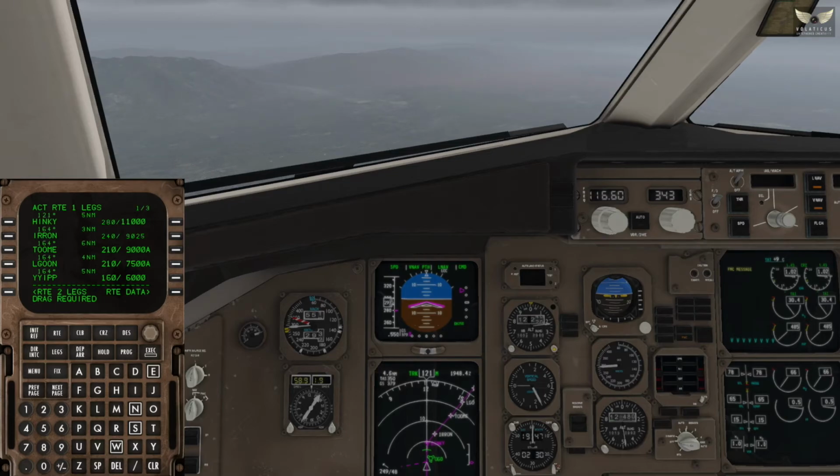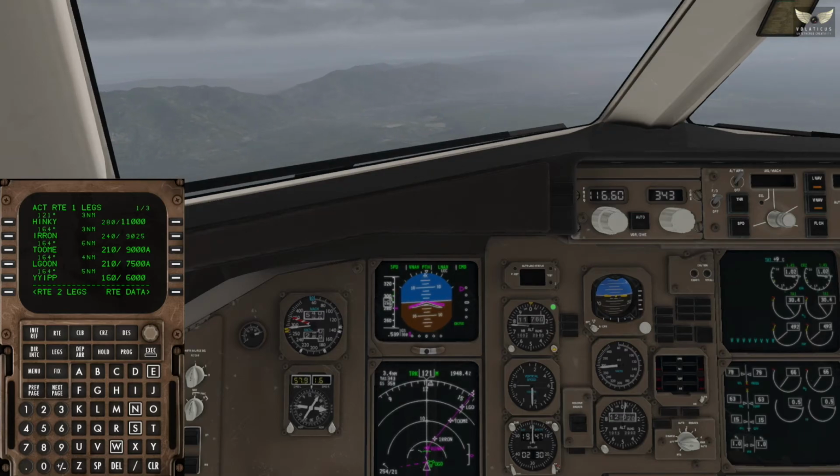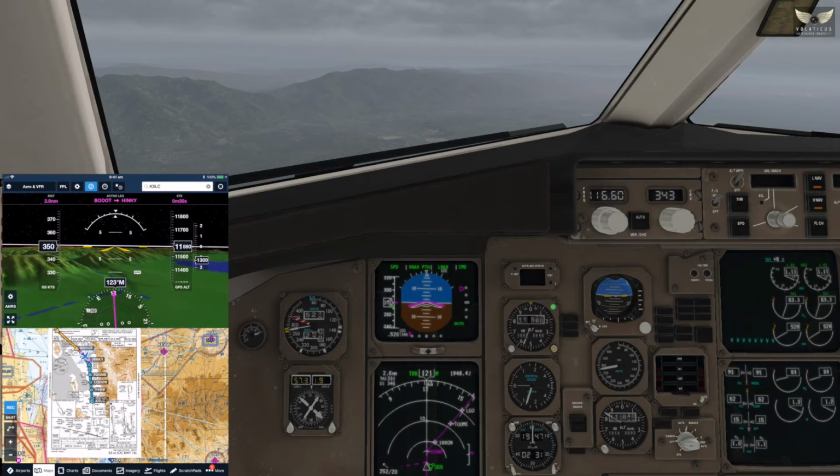Drag required, okie doke. And that message should go away automatically when we reach near the speed. There it is. Whoops, that was a bit of wind shear. I don't know if you witnessed that at all. Speed drops a bit. That's the effect of the wind shear, I think.